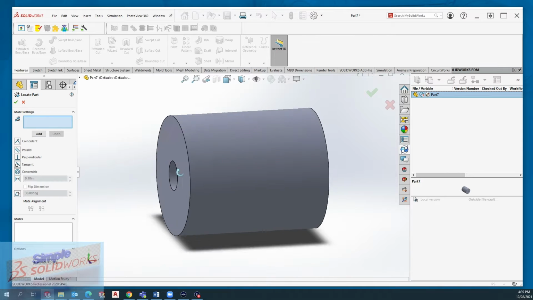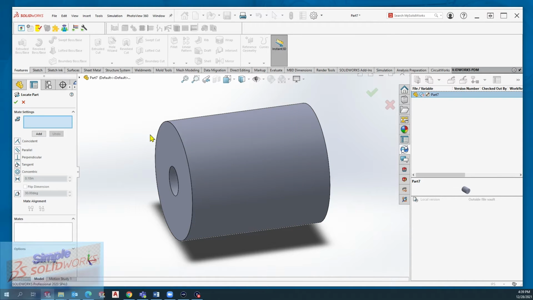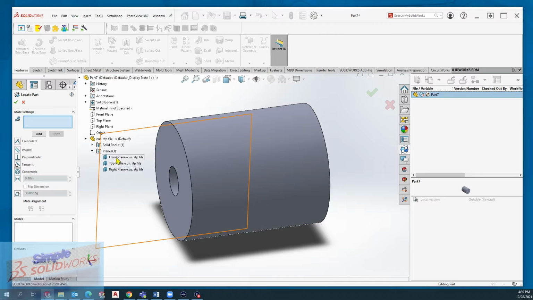Now I want to lock it into my existing planes. So you have these planes here, and the drawing has its own set of planes. So you want to lock those two planes together so that you know that everything is matching. Now again, this is one way to do it.